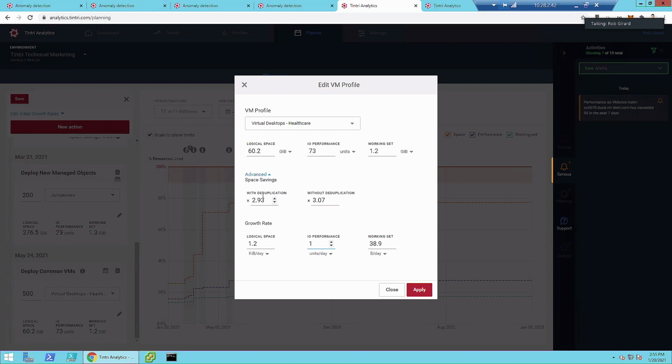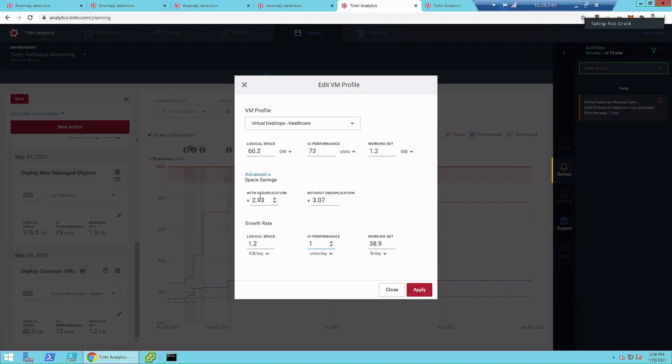And you may not get that. You're like, oh, I'm only going to get 2x or 3x. We know exactly what they get. And these two numbers represent after compression, but with or without dedupe. So if you modeled it onto a hybrid, we'd use this number. So now, instead of knowing that this model gets 5x, for these types of VMs on it, we give them a 2.93x space savings factor.